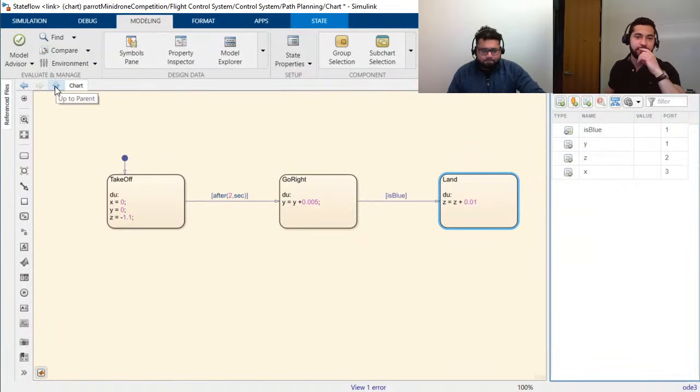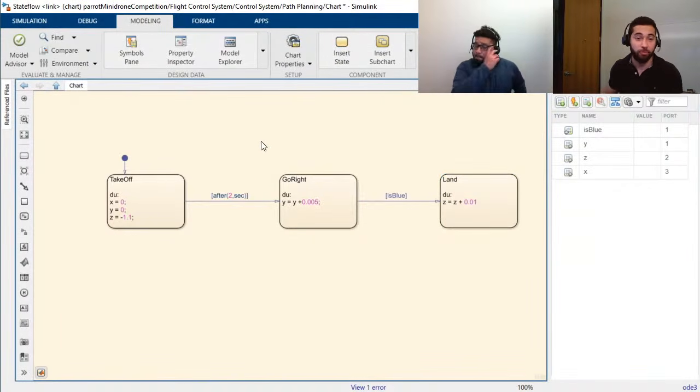Now, I'm glad you brought up the point about the temporal logic, the after that you see in the first condition, because this is a really powerful concept. If you try to imagine implementing temporal logic with code, there's a bunch of things that you have to keep track of as you write that textual code, whereas here it is just one line. And the nice thing is that you can combine operational logic, like something that you have on the right, with temporal logic. It just gives you a lot of flexibility and a lot of power.